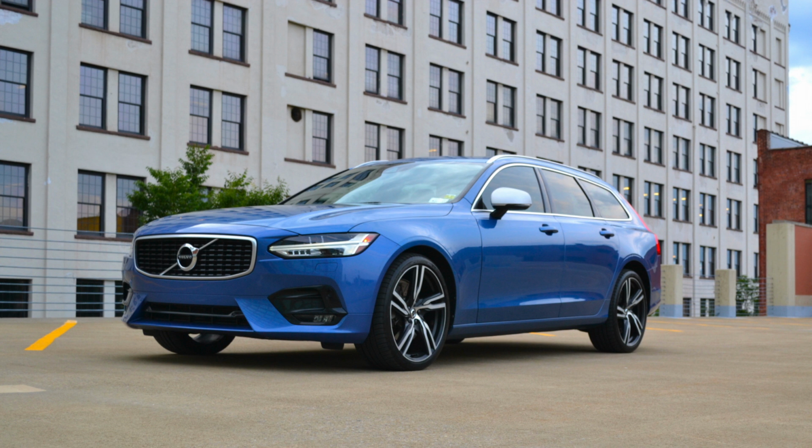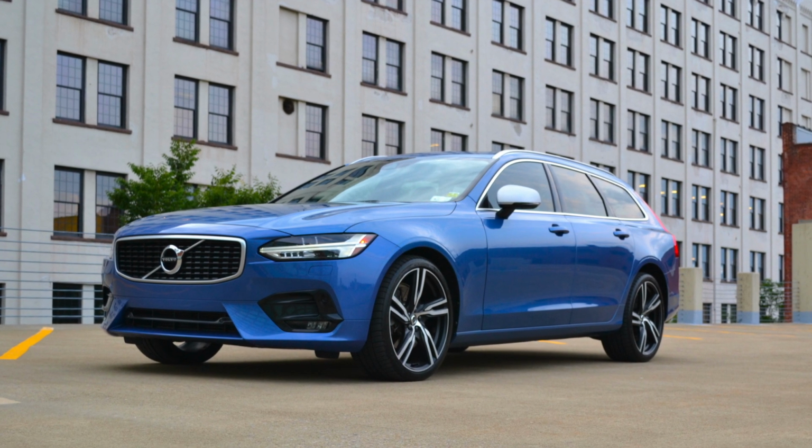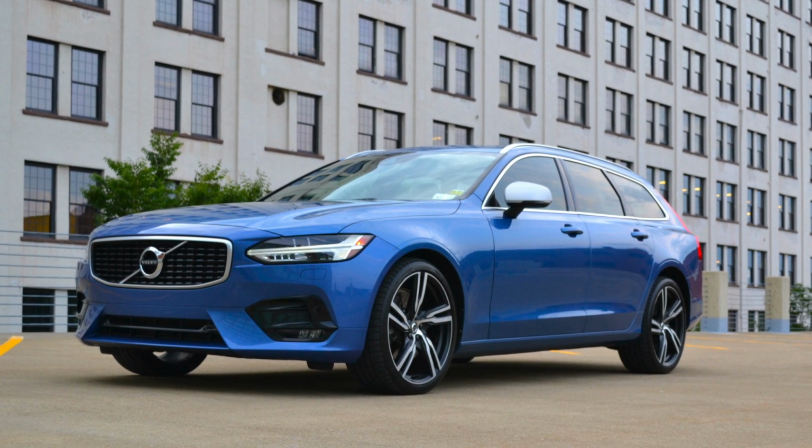Today when I parked it and I walked away and I looked back at it, this is the type of car that you'll want to look back at. It's such a good-looking station wagon. Volvo did such a great job with the design of this car that, boy, you can't go wrong with it. So, with that being said, I hope that whoever winds up with this car absolutely treasures it and loves it. And the fact that it's got some miles on it and it's got this warranty means that you can just drive the heck out of it and enjoy it.